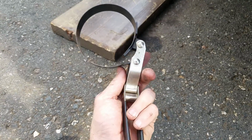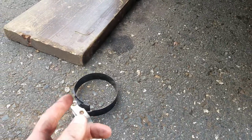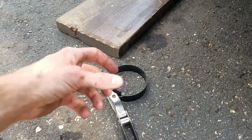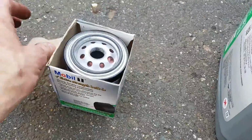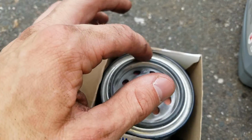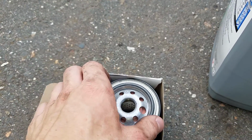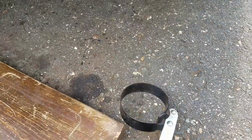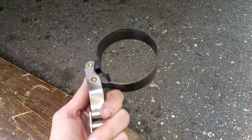All right, so this tool is key to have. Typically, before I got this tool, when getting rid of the oil filter, I used to stab it with a screwdriver and turn it so you can loosen it up. The rubber seal on the actual oil filter heats up and applies pressure to the oil tree so it doesn't leak. But when it does that, it gets stuck, so it's hard to get off. You can't just hand loosen it. So this filter removal tool is key to have. This is basically what I'm going to use right now to get that off.